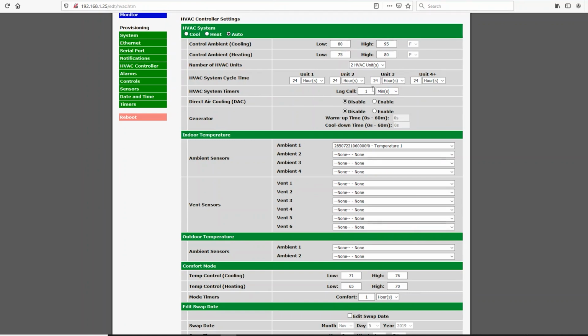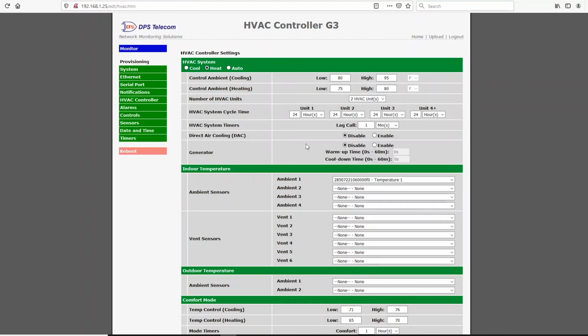This is sort of like an alarm qualifier before it actually kicks in the HVAC system if it detects something's wrong. What DAC does is it'll automatically configure relay 24 to be a DAC control, and it'll respond to discrete alarm 5, which is a temp high. Direct air cooling will automatically configure relay 24 to act as a DAC control. What it'll do is it'll set up a derived equation so that it'll automatically trigger when discrete alarm 5 is triggered.